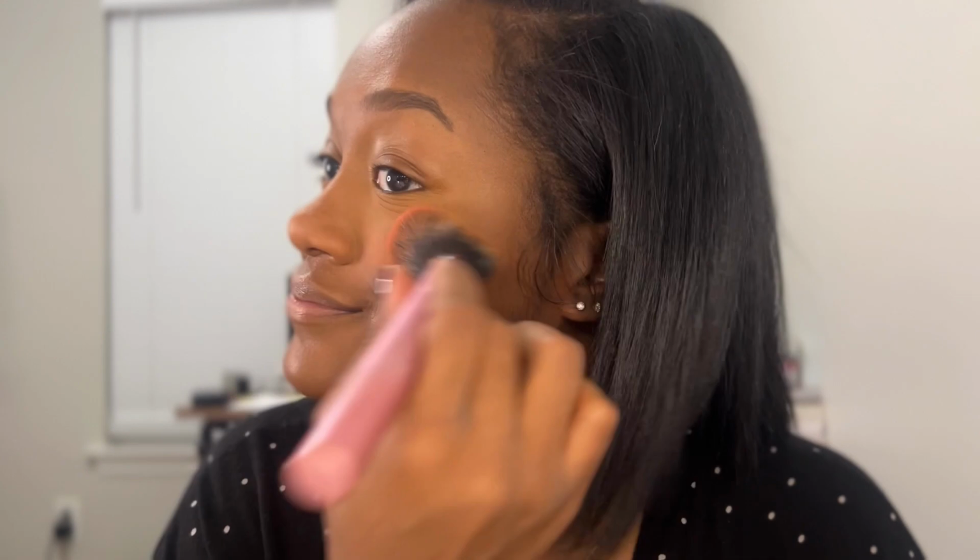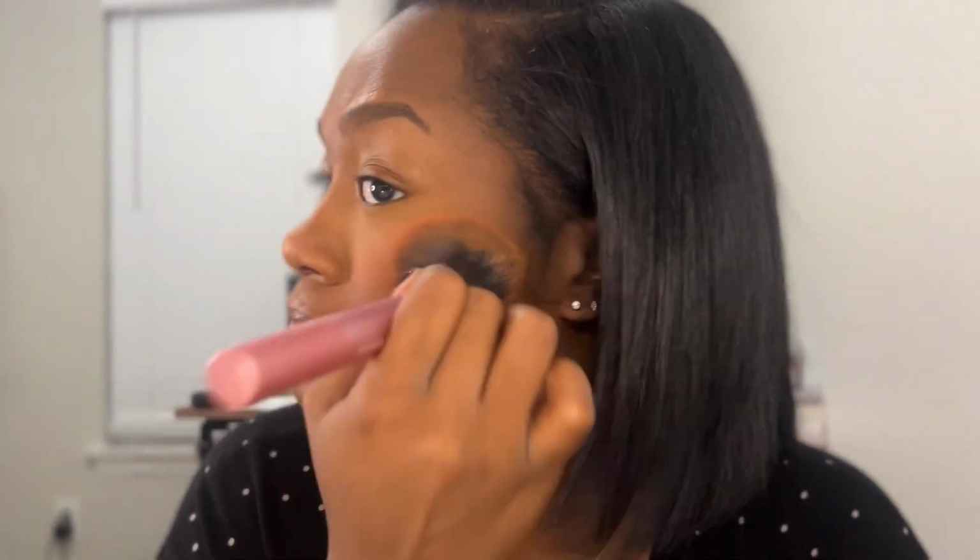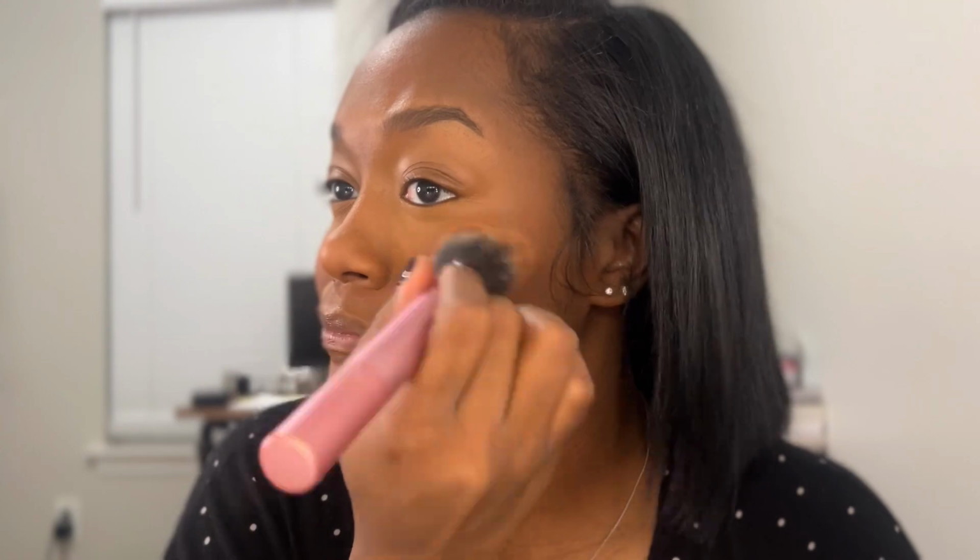I got my beauty box back in, I don't know, probably a couple years ago, but this freaking blush palette is the GOAT for me. I love the pigmentation. I love how pretty it looks. It's just flawless, flawless, flawless, flawless. My favorite. So push that into my forehead and into my cheeks. Of course, everybody knows you're supposed to put blush on your forehead. Like, if you're not putting blush on your forehead, what are you doing?